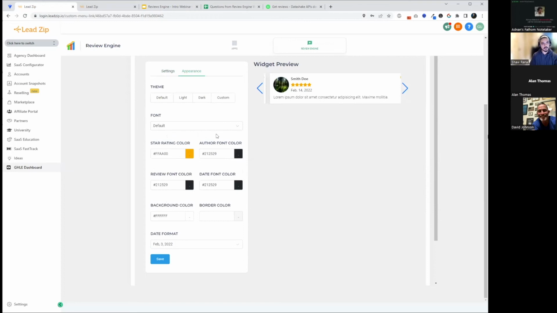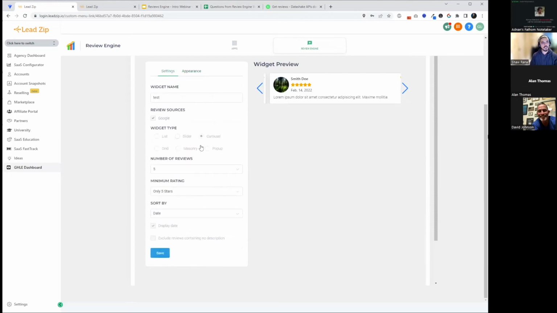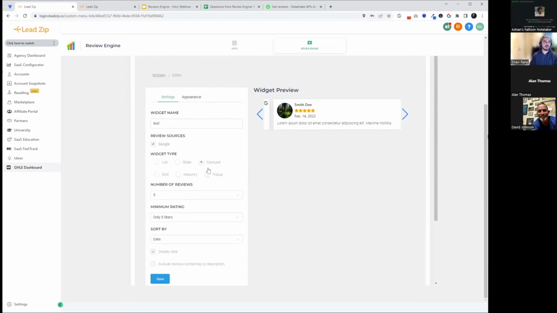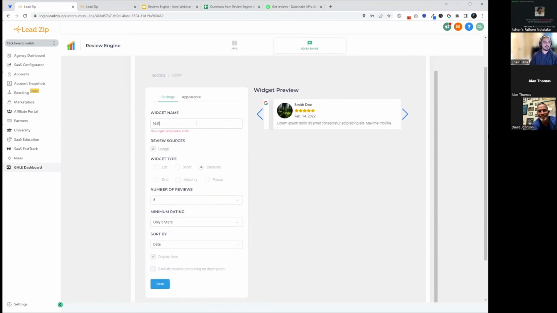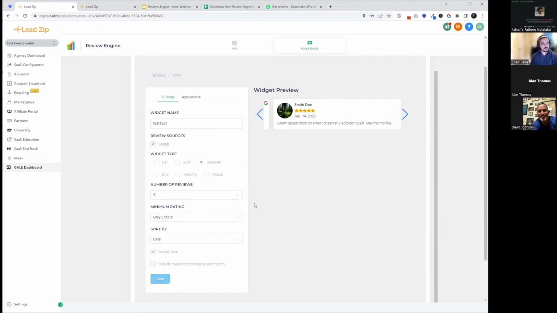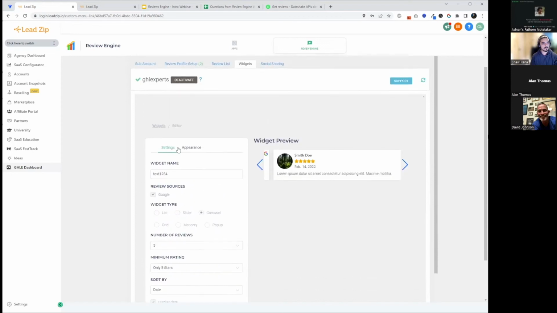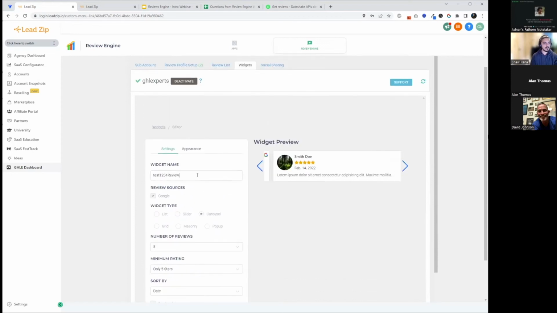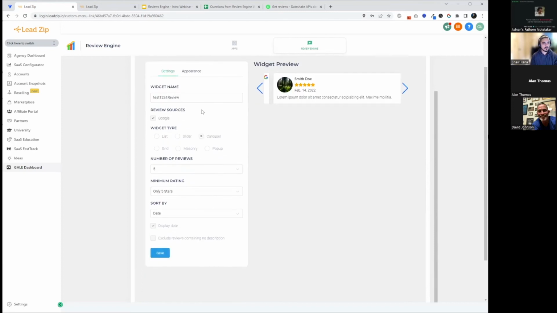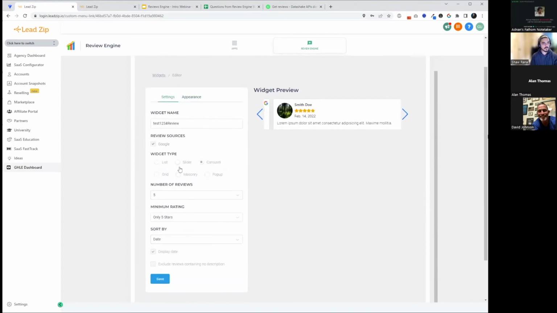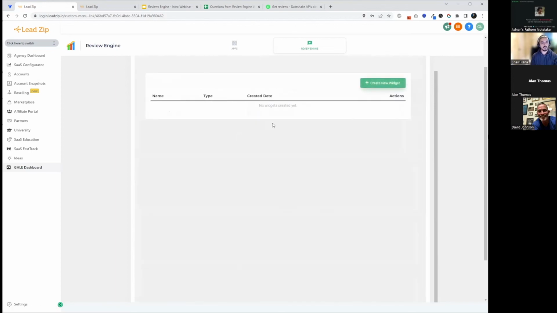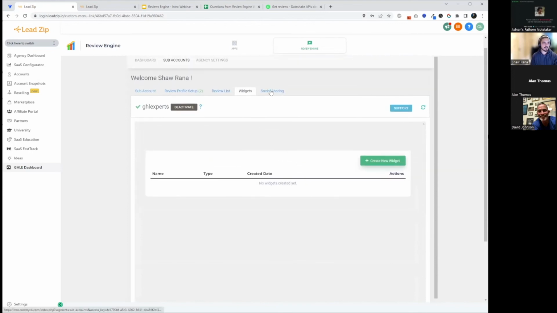You also have a way to change the appearance for the review widget. There are a few things that we want to add on our next iterations, but this is what we have currently. Test 1, 2, 3. Okay, so I need to look into this and see why it's not saving, but after you have it saved, you'll have a code, and from that code, you'll be able to add that code onto a website to display those reviews.